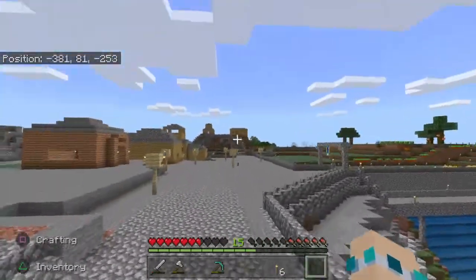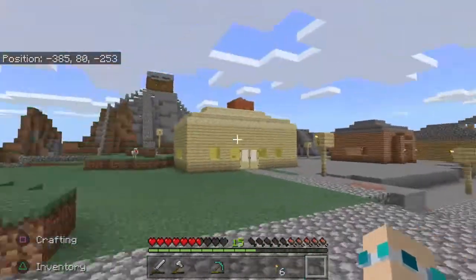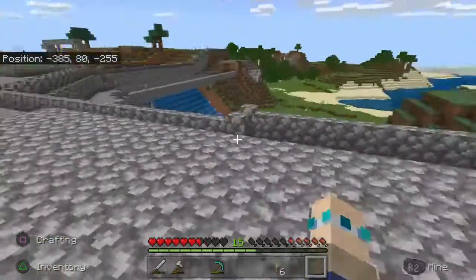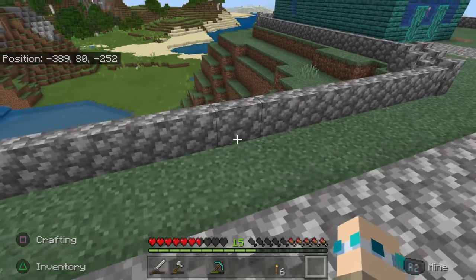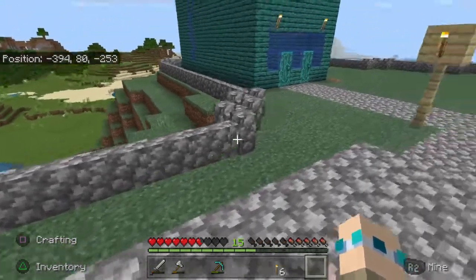Good thing to also explain the cobblestone fencing. Around the entire thing, there's cobblestone fencing. Even up at my base, it goes around the entire mountain range, which is mine. And yeah, I don't know how I got so much cobble, but yeah, I don't have much.